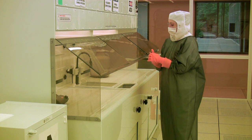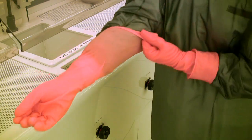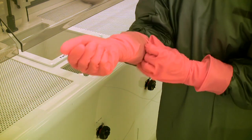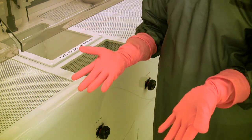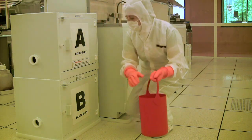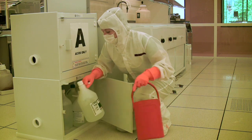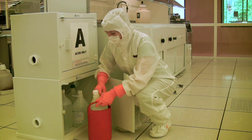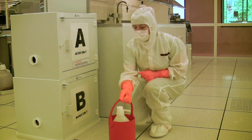The gloves should be pulled over the sleeves of the apron and then cuffed. Cuffing is done by folding the sleeve of the glove inside out over itself. The idea is that the cuffs will catch any chemicals on your hands from dripping onto the sleeves of the apron and then back inside your gloves. On a side note, whenever you are handling bottles of acids or bases, especially bottles that have already been opened, it is a good idea to wear acid gloves, as there is always the chance of residual chemical on the outside of the bottle.